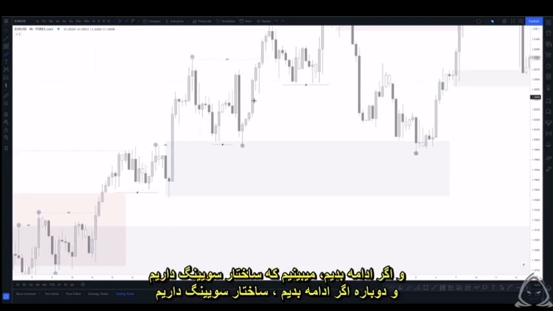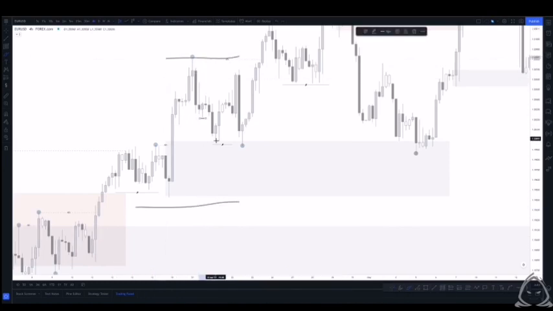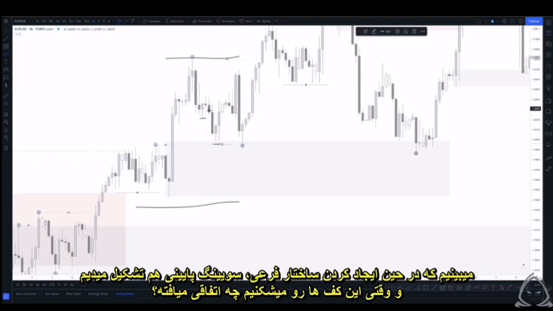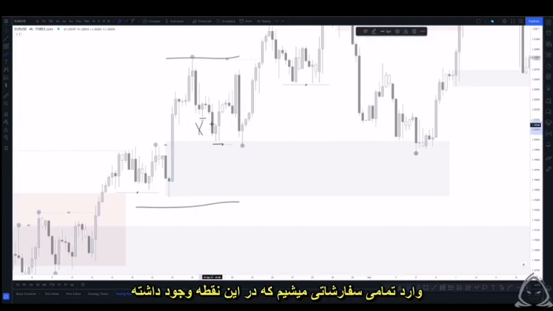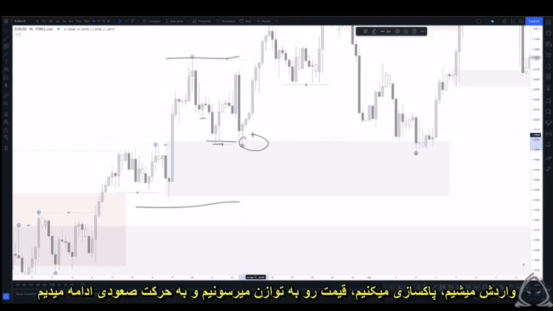And then when we continue on, what we can see is we have swing structure. If we move on, again, we have swing structure here. We're starting to see the substructure, and as we're creating substructure, we're creating swing lows. And what's happening when we break these lows? Well, we're just tapping into all of the orders that existed within this spot. Create swing low, we tap in, we sweep, we've rebalanced price, and we continue moving to the upside yet again.